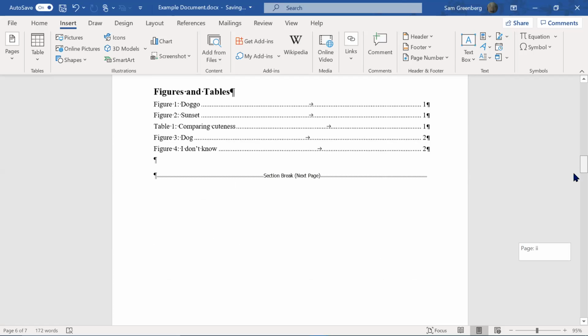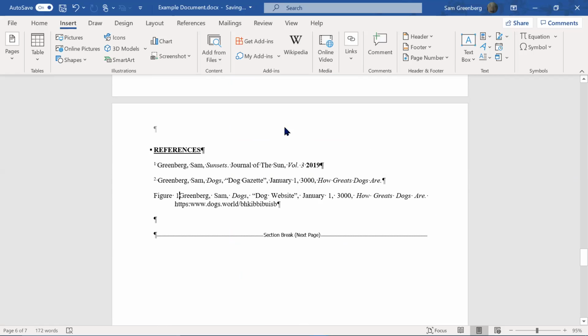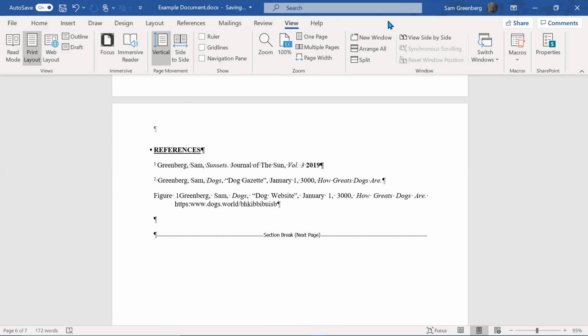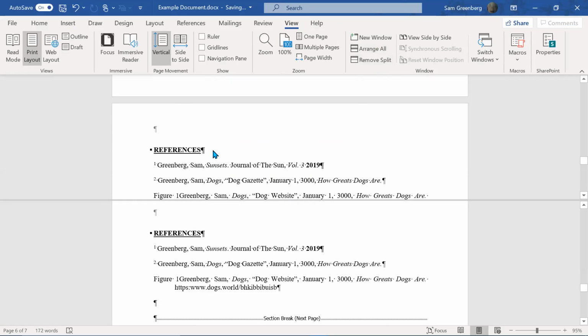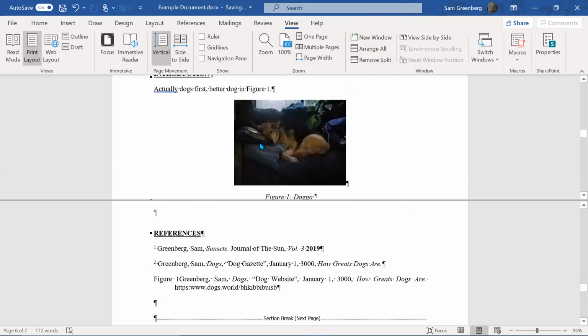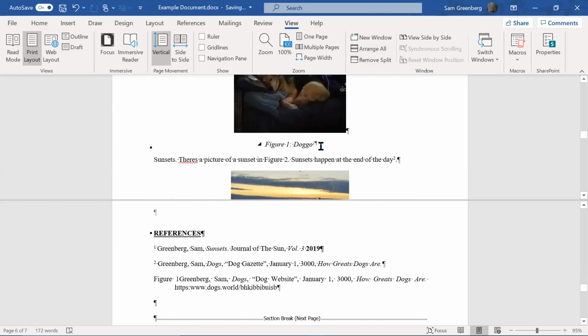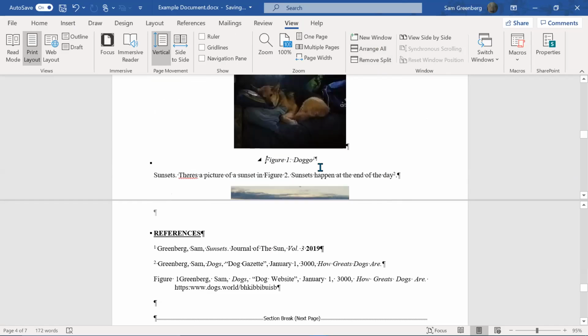So we're going to go back up. And actually, I'll show you another quick trick you can do. If you go over to View and you go to Window, you can go Split. You see there's 2 different sections. So we'll keep one eye on the references and we'll go back up to the caption up here. So I referenced it here. Then what we're going to do is go over to there.